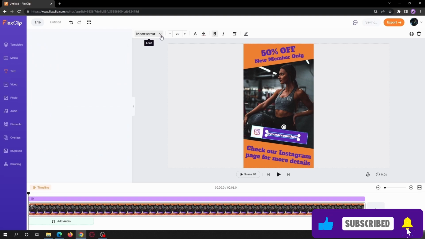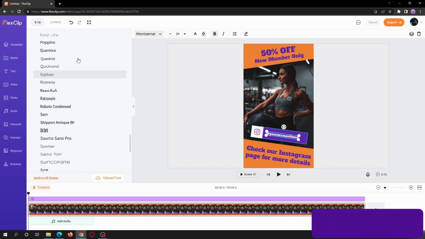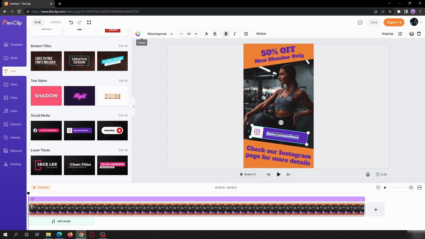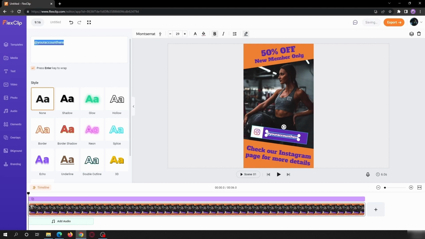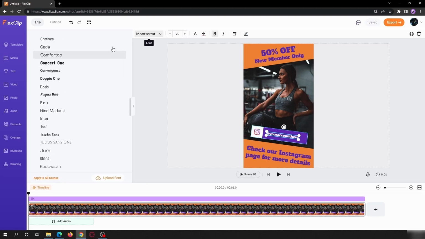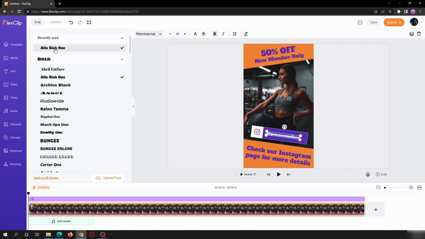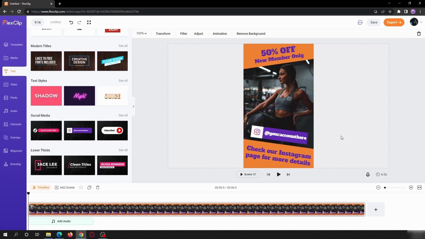So let's change it to the one which we just recently used, and that you can find under the recent button. Sorry, I just clicked it somewhere else. Let's go to the edit and just again go to the font and scroll till you find recently used and select the one which we have used. Increase the size around 56, and you can just drag the text and position it properly inside the shape. Let's preview the whole animation again for the scene 1.